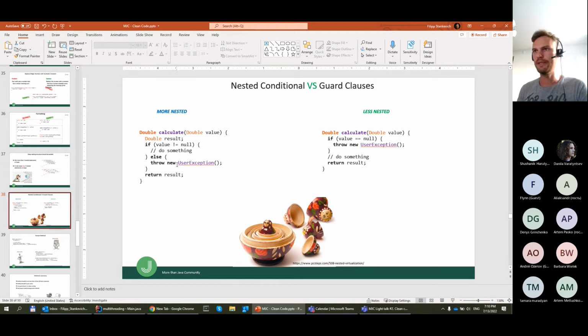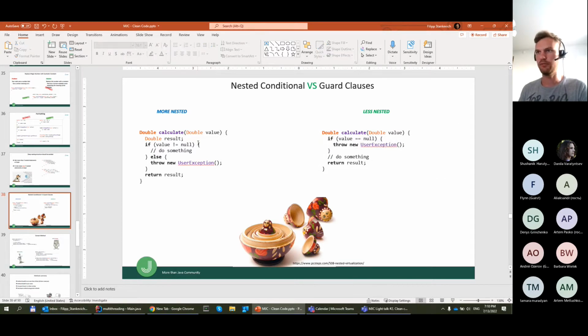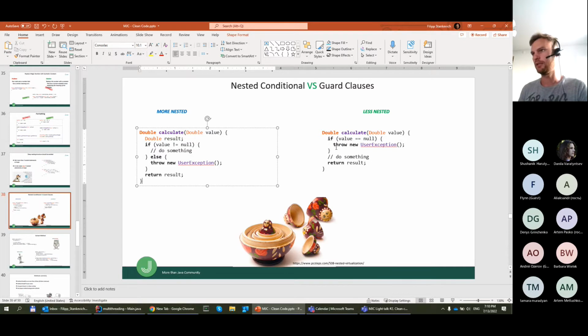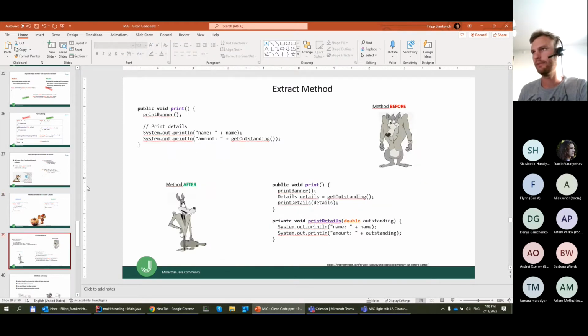There are also some techniques to reduce nesting. You can use guard clauses. So instead of having it like this, you may put it like this. But also be mindful: put these guard clauses only at the beginning of your method. Don't exit in between your method, because it also violates the structured programming principle. I will explain it a bit later.